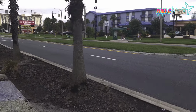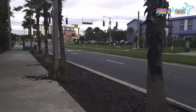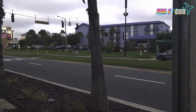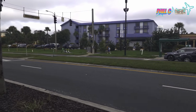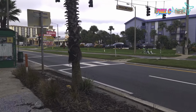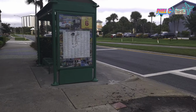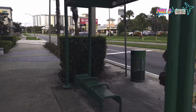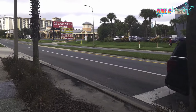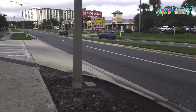So across the road there, just there, is the I-Drive trolley and Lynx bus stops. Now, a little tip from me is I'm used to the UK having digital signs up telling me what time the bus is going to show up. They don't here, but generally on Google Maps, the time of watching the buses is pretty spot on. And I think very useful to have. So if you're ever using Google Maps, what you do is just, say you want to go down to ICON Park, type in ICON Park, get directions, choose public transport, I should say, and then the bus times will come up. And it'll also tell you, if you like going around Florida more than that, the Lynx numbers you should get onto.